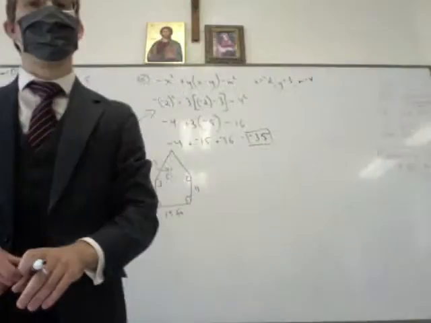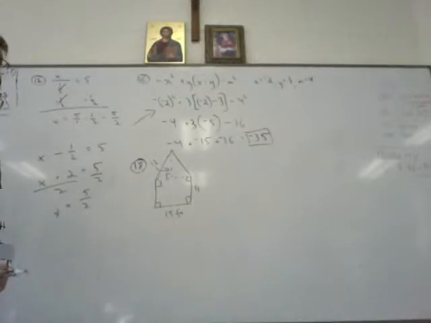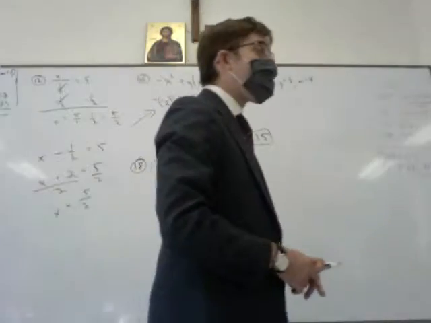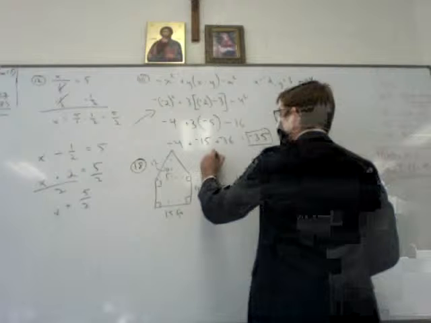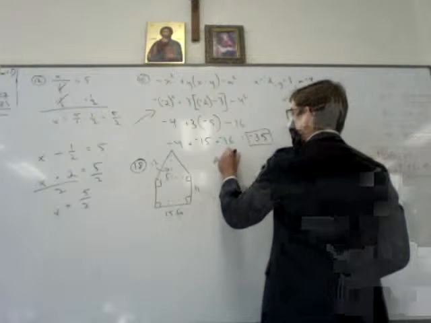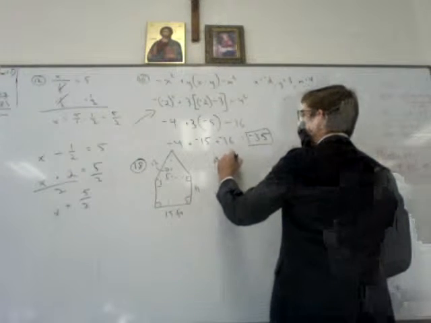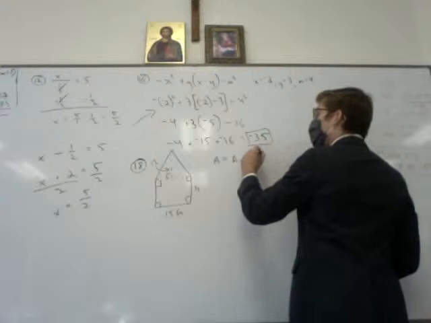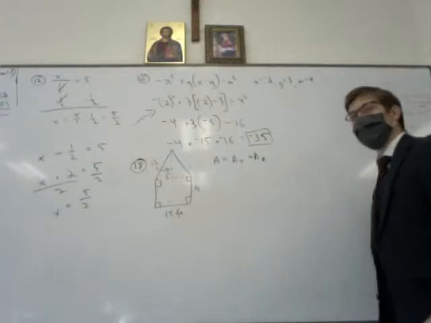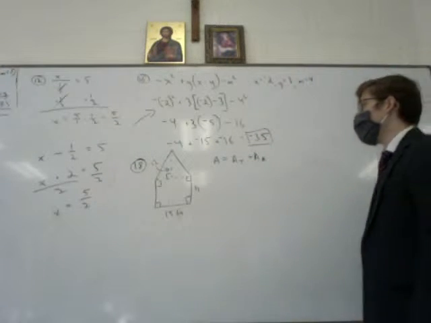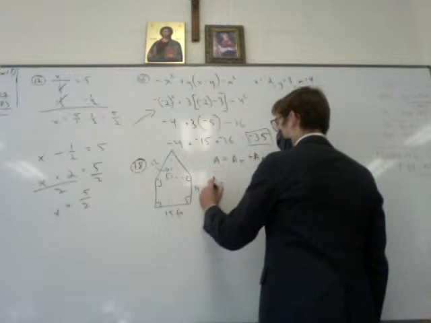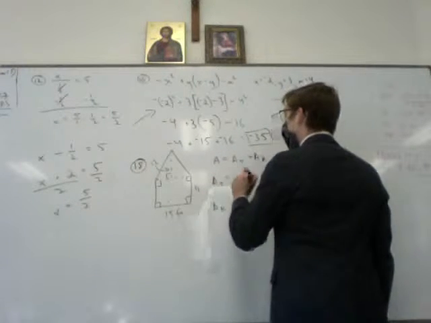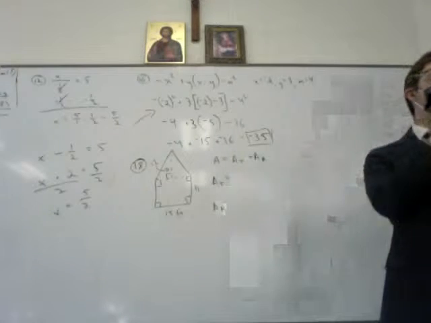Kind of. What do you mean, kind of? Find the area of the triangle and find the area of the square. Right, we're going to break it down into things that we know how to find the area of. So triangle and a rectangle. So we can say the area of the whole thing is the area of the triangle plus the area of the rectangle. Yes? Okay. In order to find this, we need to find the area of the triangle and the area of the rectangle. What's the area of the triangle? What's the formula for area of a triangle?